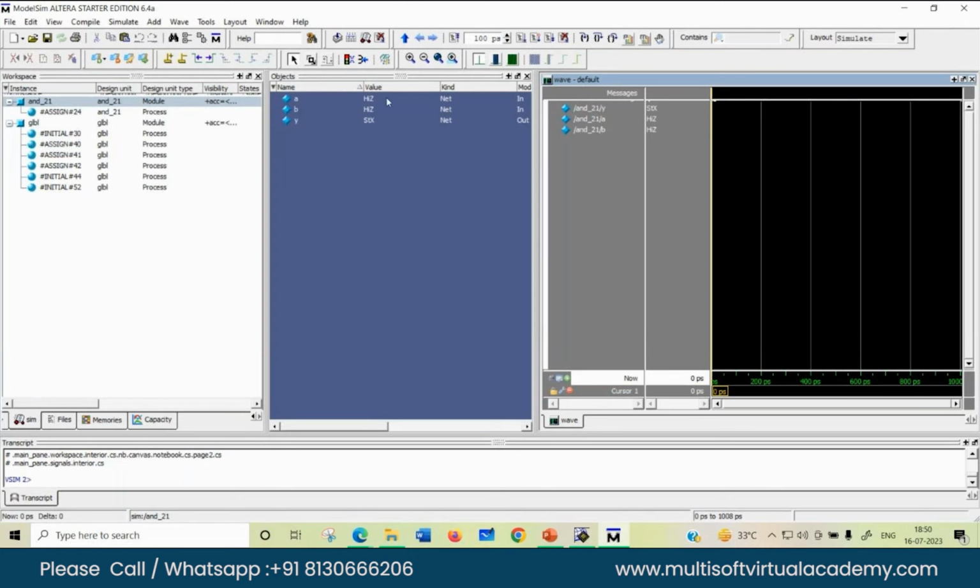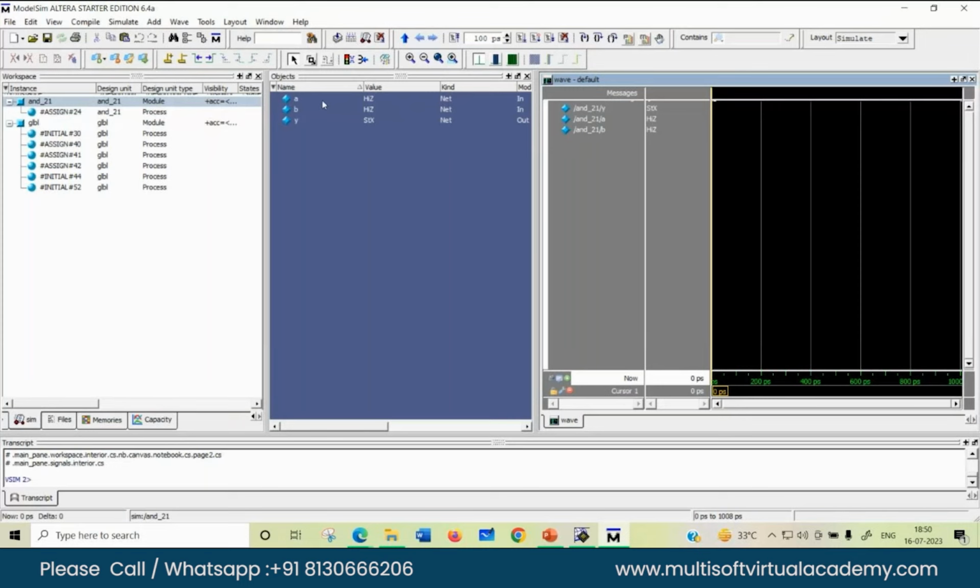So here comes this kind of definition. Inputs are to be defined with net. We have seen the port connection rules, right? Yes. So it is either register or net. When I go for behavioral modeling, it is a register. For other models, it is net. So A, B, as well as Y, my Y is my output. So again, it is the output side, so it will again be a net.